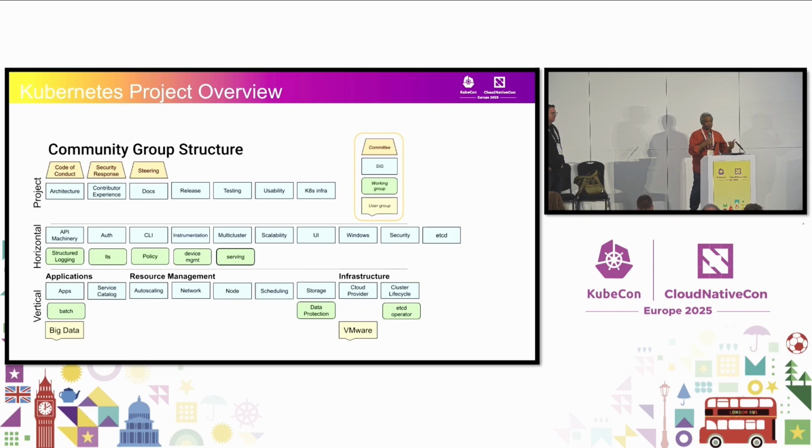Whenever there is a problem, another example is, when we all decided to do batch-related stuff, okay, start a batch working group, and give them some room to figure out what the API looks like, what the controllers need to do, and what the new resource types are that will be useful for everybody. The working group will start working on those things and then propose some changes. Over these 10 years of Kubernetes, we've evolved to this point where we have these SIGs.